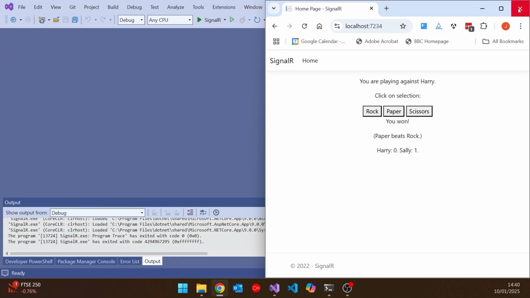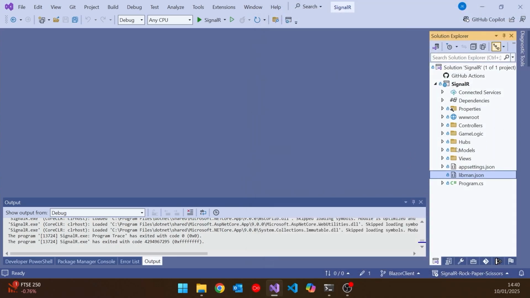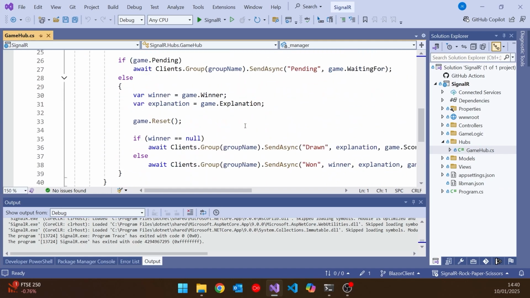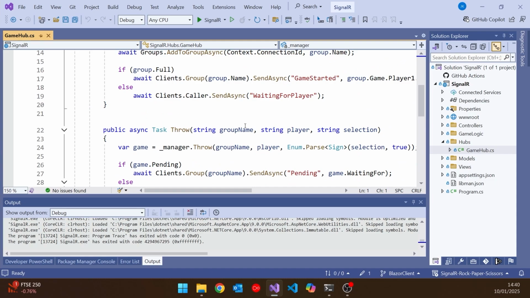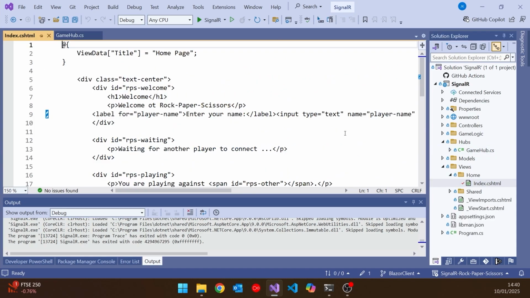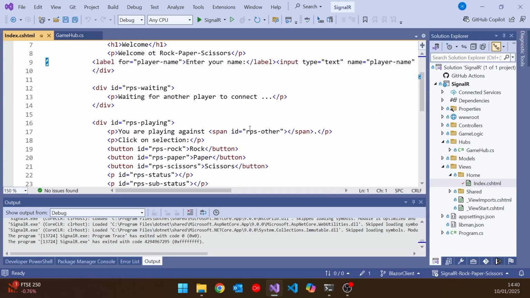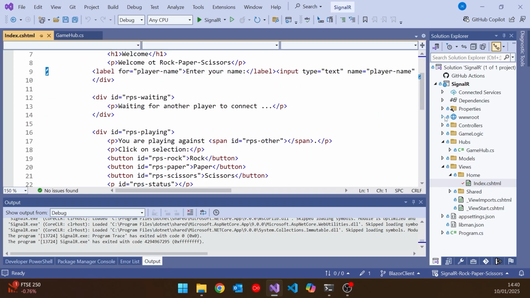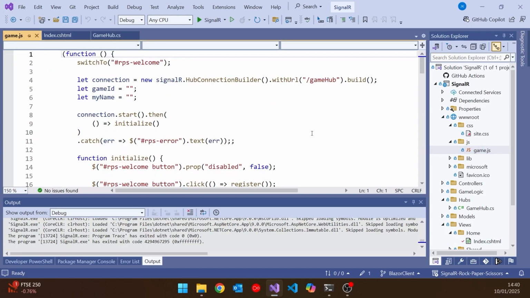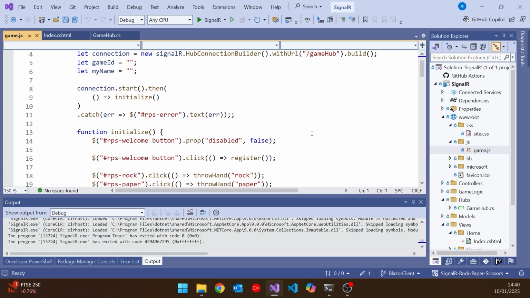And the way that worked was we had the SignalR Hub. That was the game hub here that was doing the real logic of that and getting the communication between the two clients via the hub. And then the client itself was just an MVC view generating some HTML. And then the actual logic on the client side was very primitive. It was just this game.js, so plain old JavaScript, to make the whole thing work. And so it's basically those two things, the HTML and the JavaScript, that we're going to replace with Blazor. So let's get on with that.